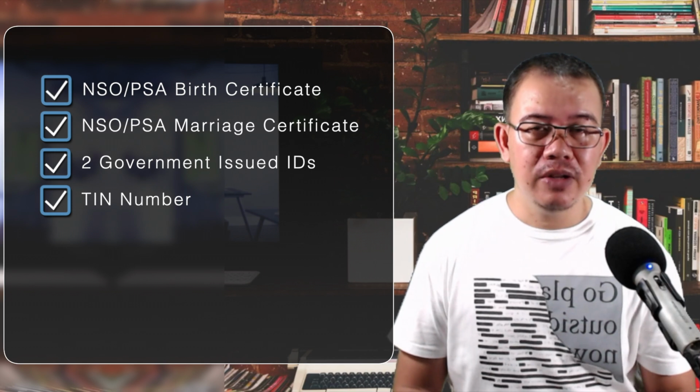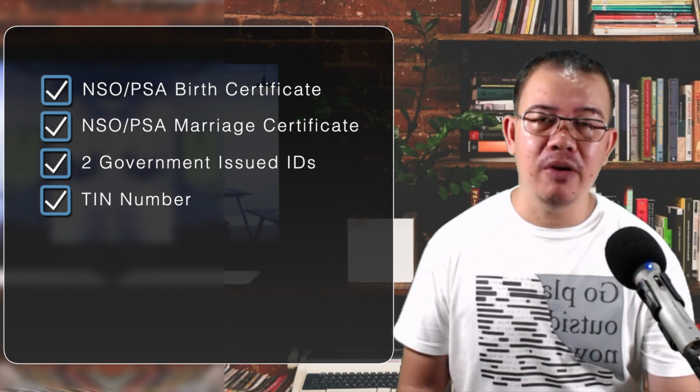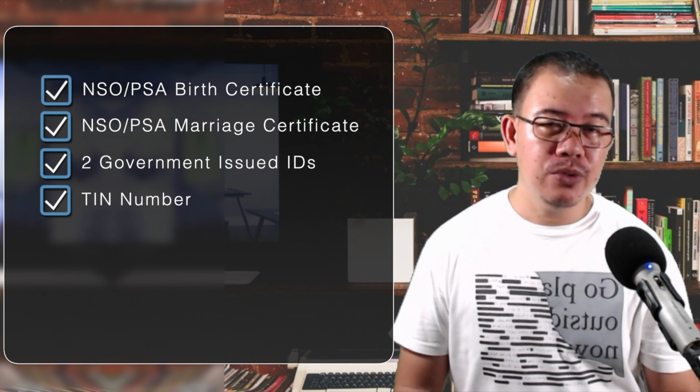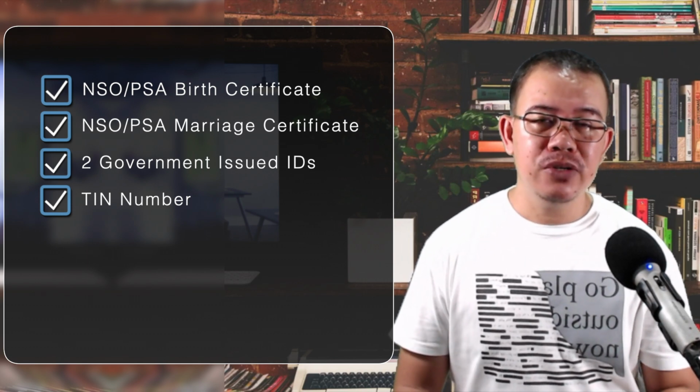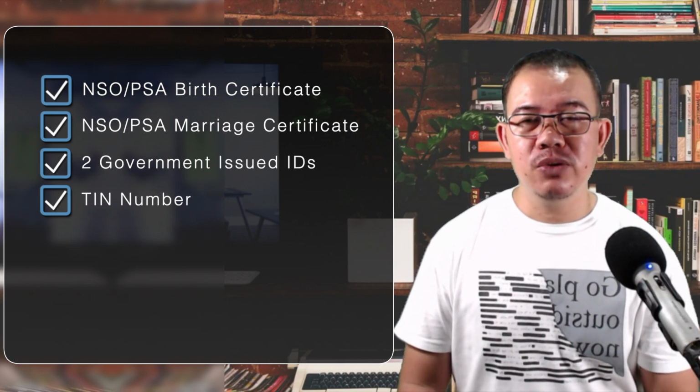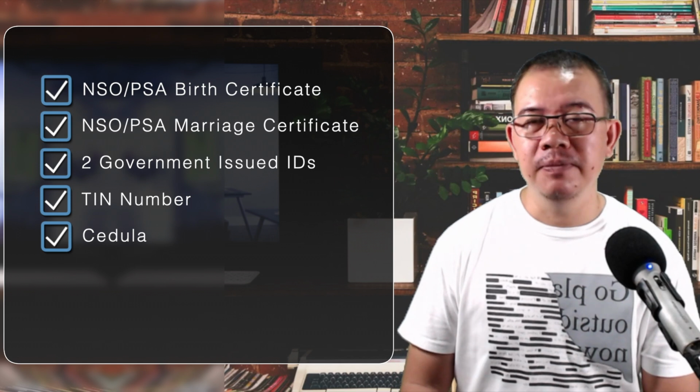So once you have completed the transfer, or while you are requesting for the transfer of your TIN to the RDO that has jurisdiction over your location or your business area, you can go to your municipal office or city mayor's office and request or apply for a cedula or community tax certificate.